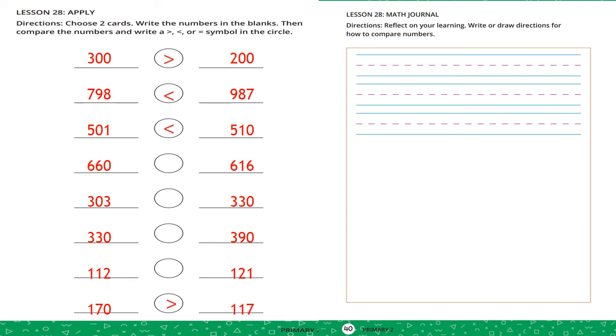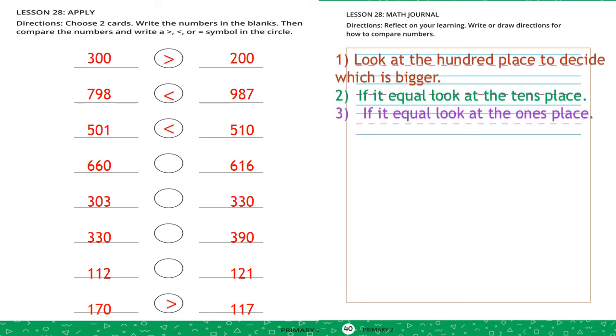The next page, our math journal. Reflect on your learning. Write or draw directions for how to compare numbers. Number 1. Look at the hundreds place to decide which is bigger. Number 2. If it is equal, look at the tens place. Number 3. If it is equal, look at the ones place.